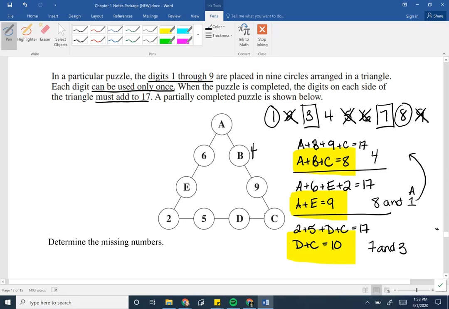We're going to use the same reasoning for D and C. When I look at the bottom, C is being used in two different equations. We have it in this line. We also have it in that line. So now I need to look at, okay, well, would seven or three fit with my top equation? Well, I already have four. I just found that I need to use one. Well, four plus one plus seven does not equal eight. But four plus one plus three does. So three has to be equal to C. And now we're just going to fill that in. So if C is equal to three, well, what plus three equals 10? Well, that's going to be seven.